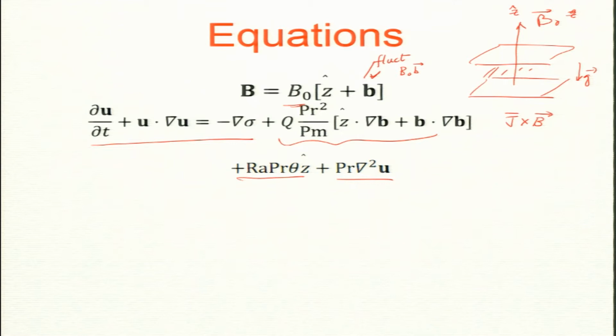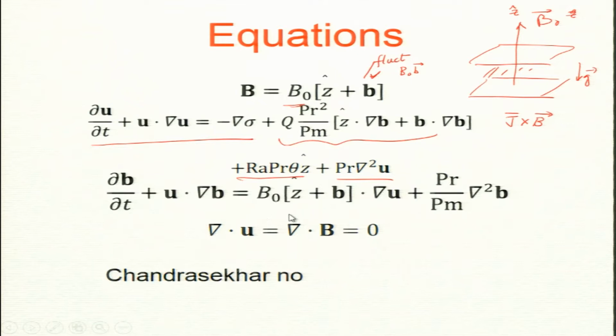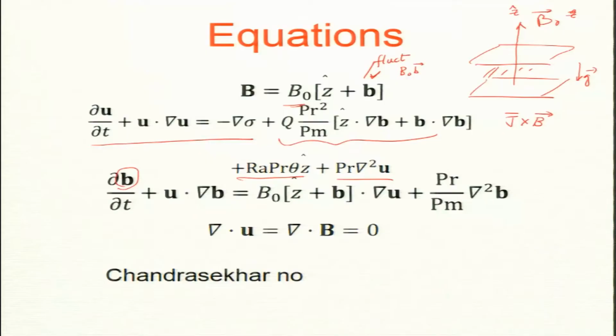So we need, of course, how many independent fields do we have? We have the velocity field, we have the magnetic field, and we have temperature. So the temperature equation will be the same as before. I have not written it here. Okay, so it does not get affected by the magnetic field, but we need to write down the equation for the magnetic field as well, okay. So this B naught does not change with time, B naught is a constant magnetic field in space and time, we will assume that it does not change in space and time, constant. So this small b is a fluctuation which is evolving by this equation, again it comes from Maxwell's equations, but we will not derive it right now.